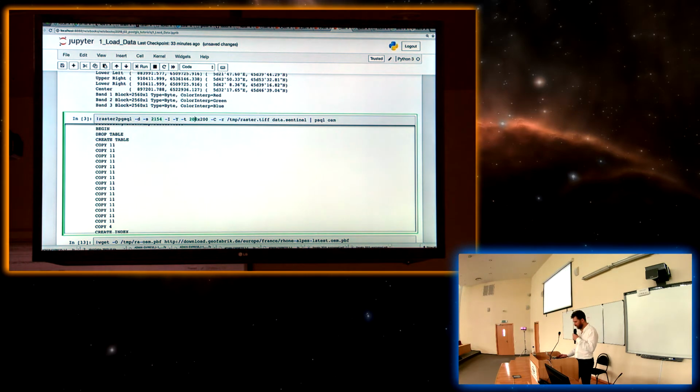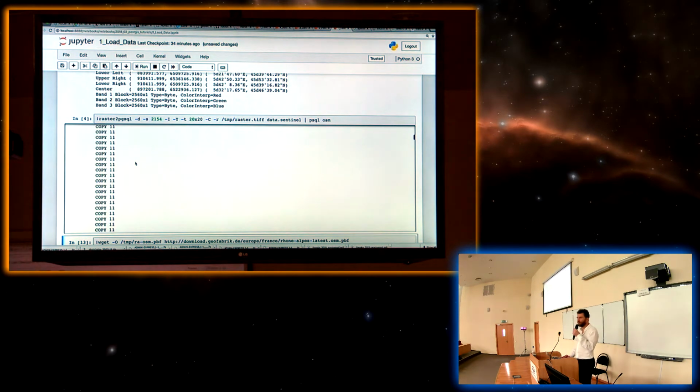But if here we decrease by a large value, so we took only 20 by 20 instead of 200 by 200, there will be a lot more rows inserted.